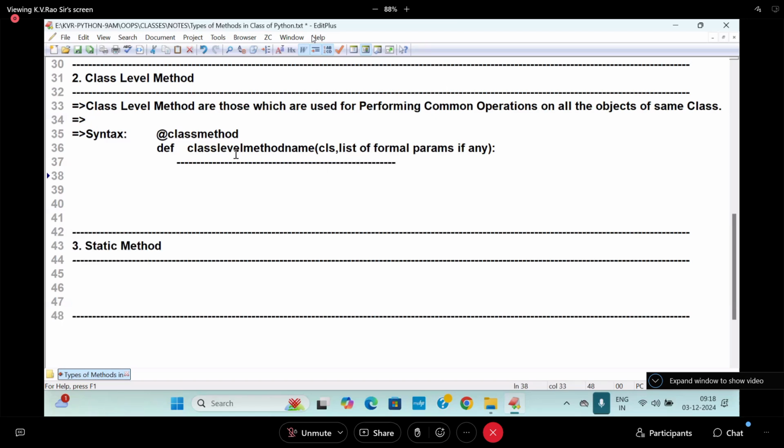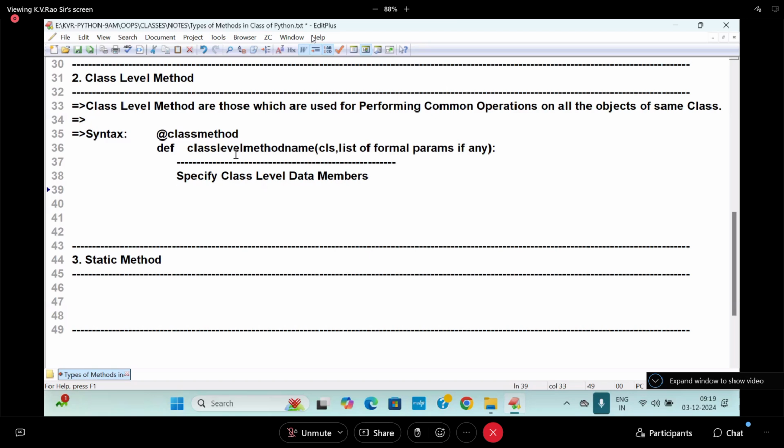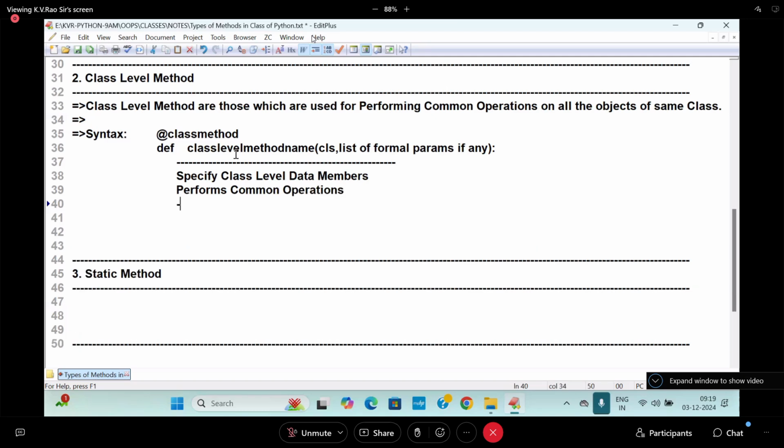We basically specify class level data members, which we already discussed, and it performs common operations here.